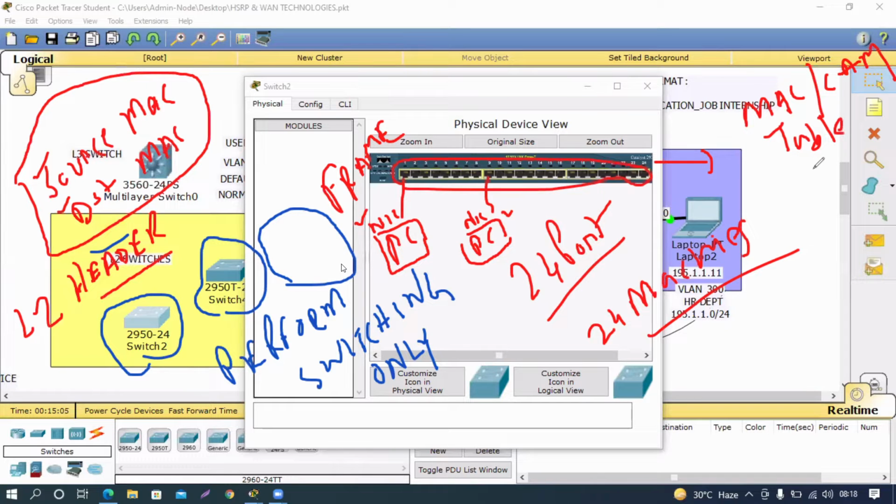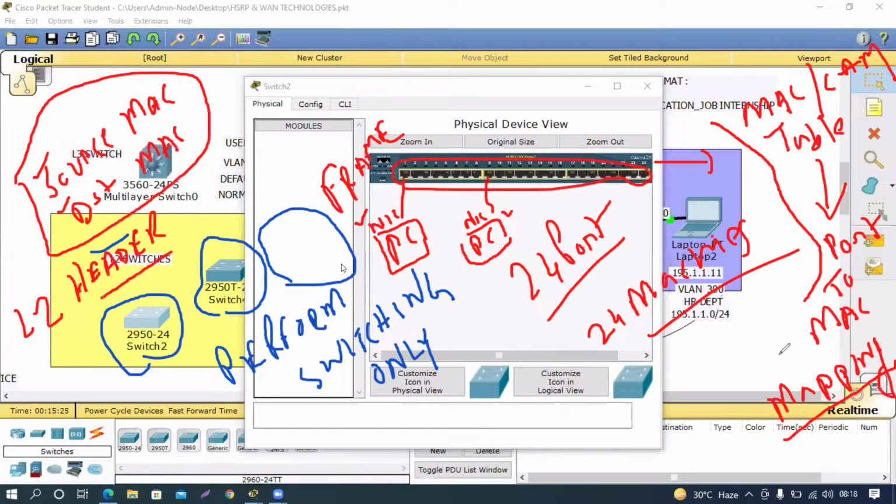And this MAC or CAM table contains what information? Port to MAC mapping. This is exactly the information this particular MAC table contains.